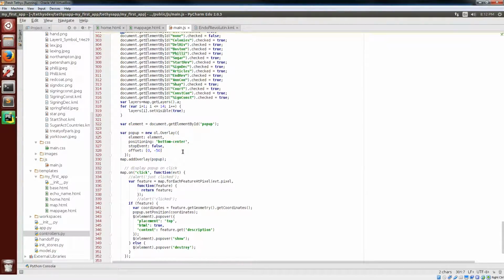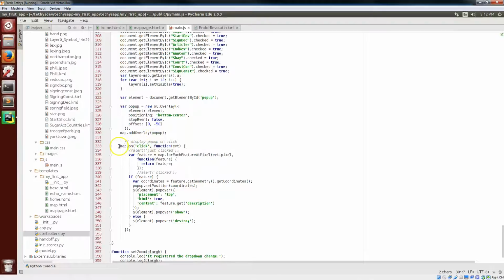code, and this code right here is what allows those pop-ups that you've seen on the map whenever we click on each of the features. This first bit of code kind of just defines the pop-up itself. This part of it displays a pop-up on click.